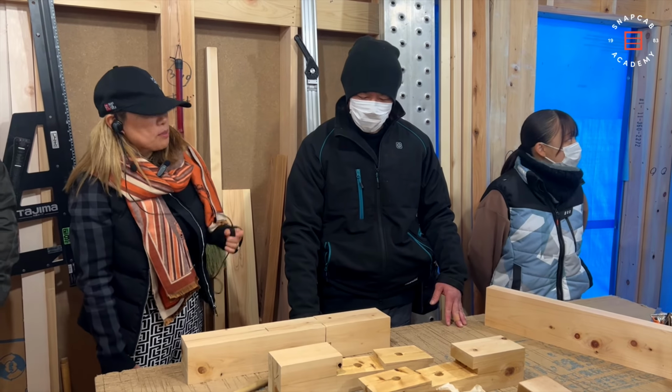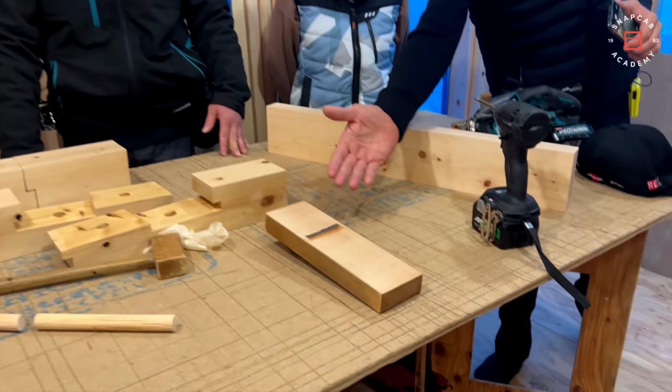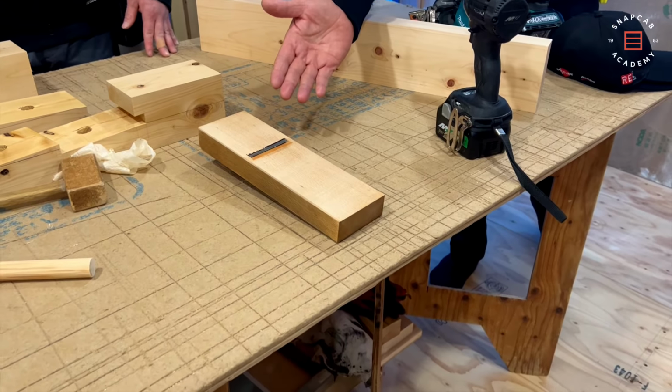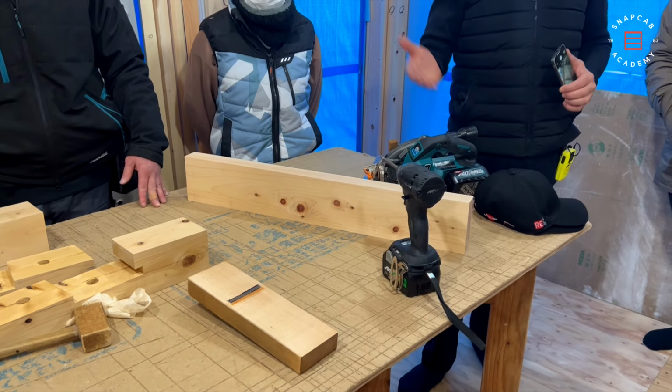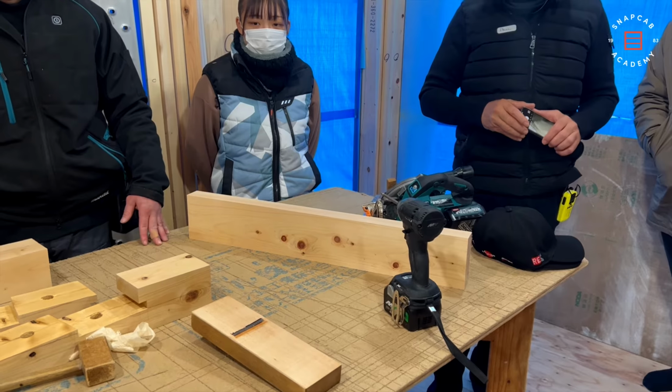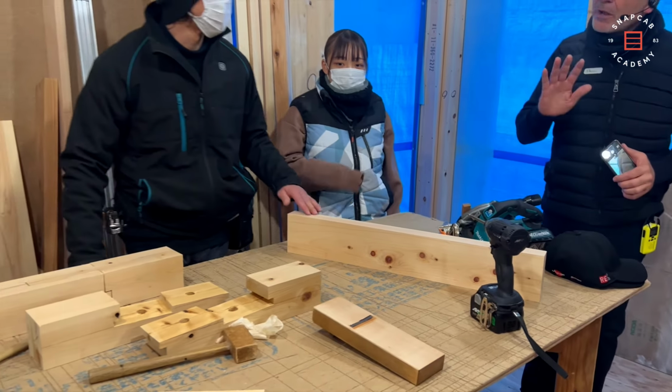They go for speed, speed, making money. This is a plane that is used on building furniture. This is what I would use building furniture. I built all the furniture in my home. But it's in a construction site. And he will also show you how to use the plane. Oh, we would love it.